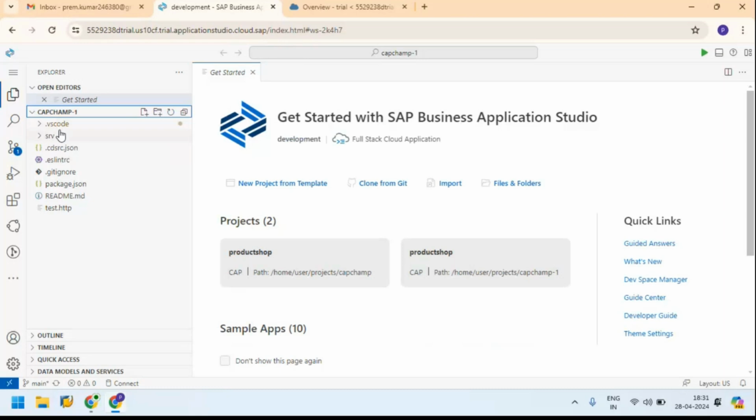It's loading. And now, if you see here, can you open CapChamp one, product shop? On the main screen, second one, CapChamp dash one. If you see the center pane, where it says get started, come down.